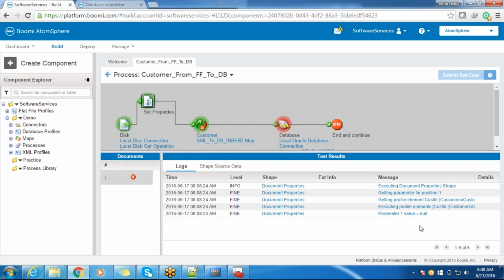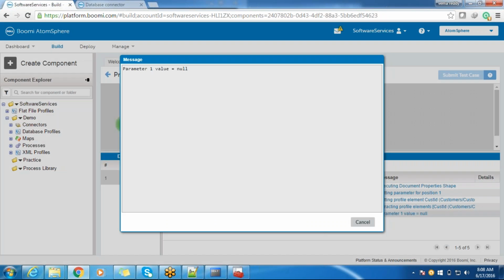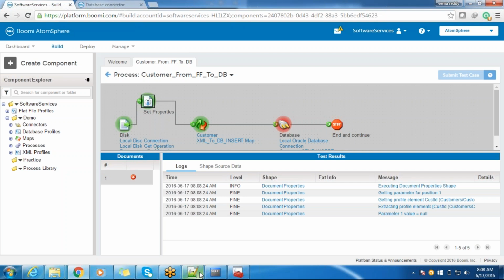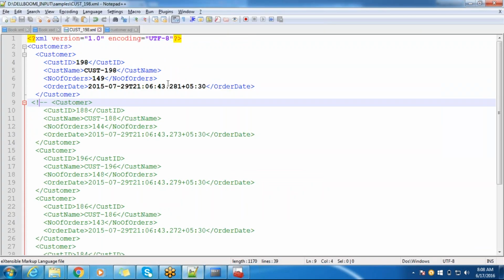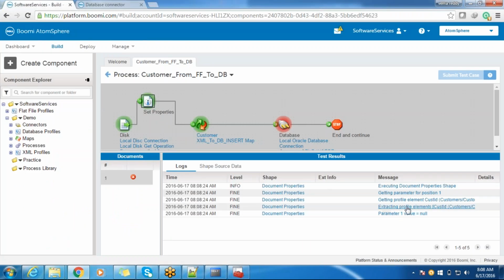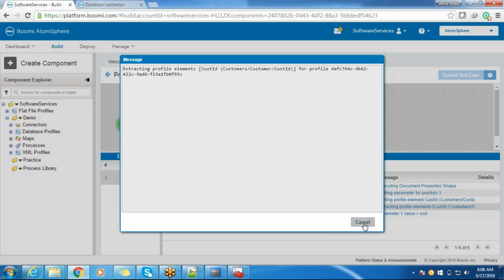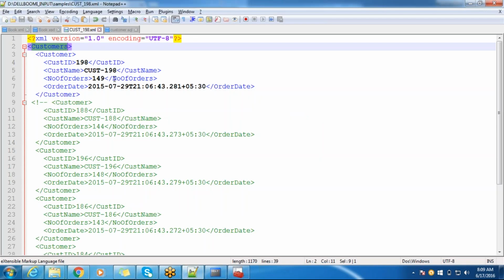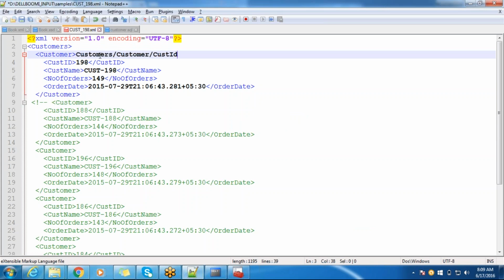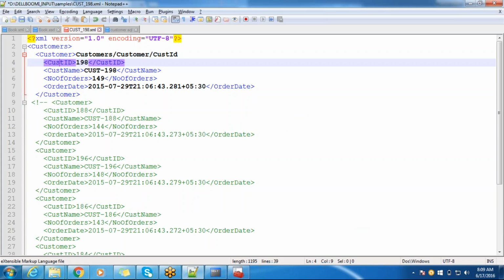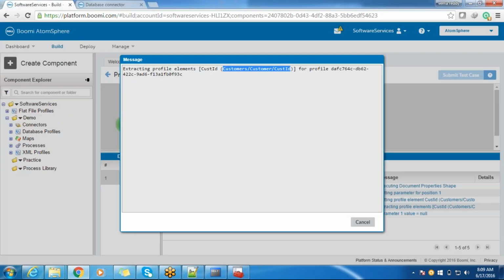Yeah, that's the reason customer ID is getting an actual null value. Why are we getting a null value? Are there any namespaces here? I don't think we have any namespaces here. Customers. Let me check whether all these strings are properly matching or not. I think this is a capital one. That's the reason it's not mapped. Okay, I need to create the profiles exactly.